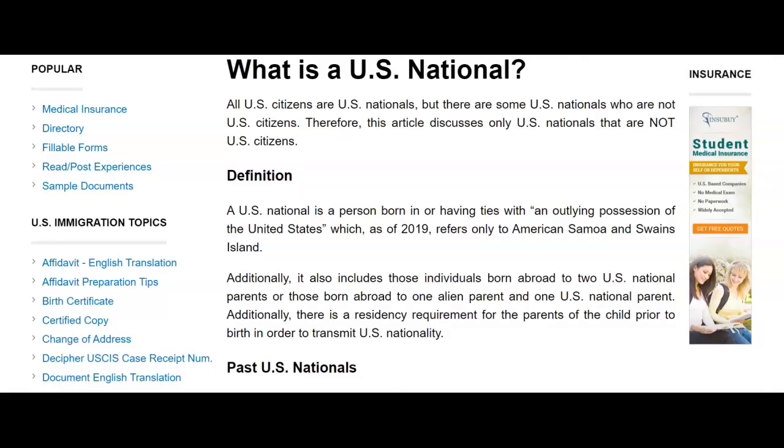You need to actually take a look at what an actual national is. And I don't care. You can make claims that the U.S. and America are two different things, but they're not. And in law and in the actual documentation that is out there, in order for you to use anything that you find, you're going to see that U.S. national and American national are actually the exact same thing, and they are viewed exactly the same way. So those definitions apply to you too, no matter what you think your nationality is.